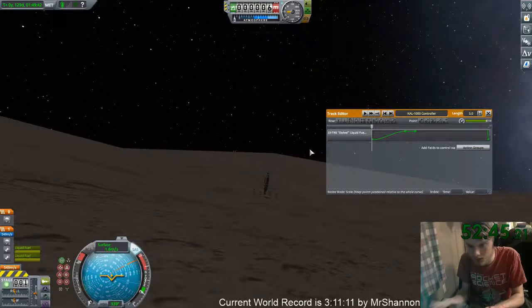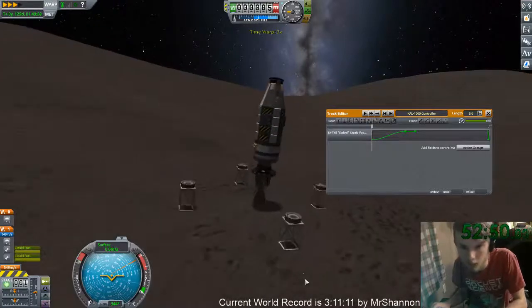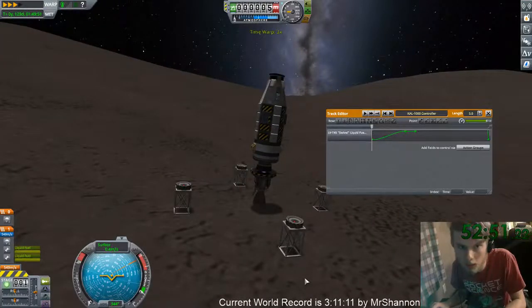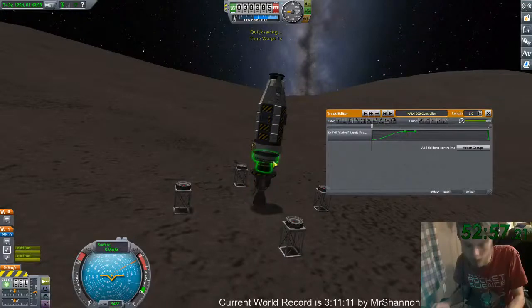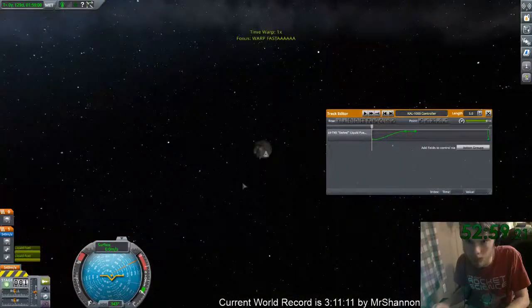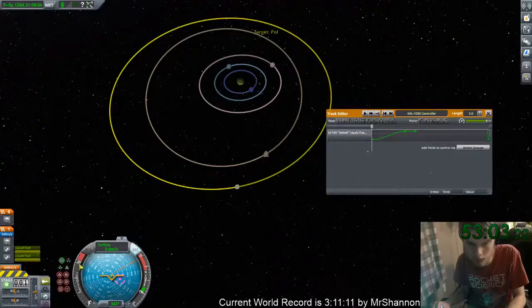So we are more than halfway through as far as the raw number of planets is concerned, and we are 52 minutes in. So if I want to beat my goal, I have like 38 minutes left. Okay, Pol is right there in the sky, so we can do the target.